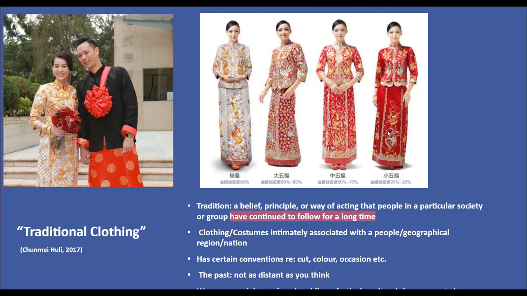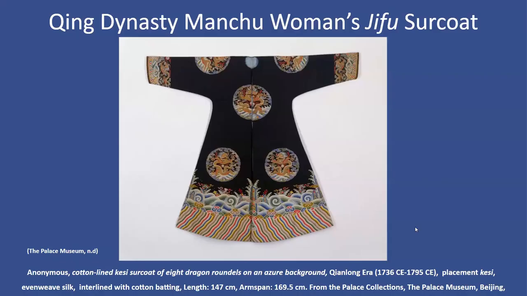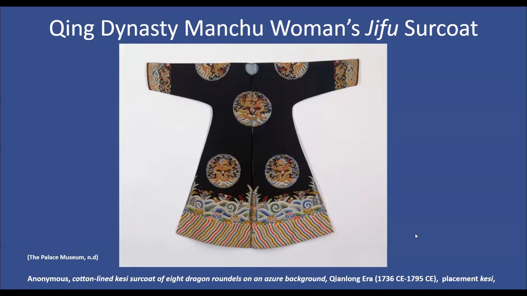Oh, by the way, here are the categories of Qingwa by the density of the embroideries. This is the most expensive, second most expensive, third most expensive, and so on. So, in Chunmei Huli's 2017 article about the history of the Qingwa, she traced it to the melding of 18th century Manchurian women's zifu, which means formal clothing for festive, celebratory occasions, and the regulations and ornament format of that Manchurian zifu with the Han woman's two-piece top and skirt outfit. Manchu women wear one-piece robes rather than top and skirt.